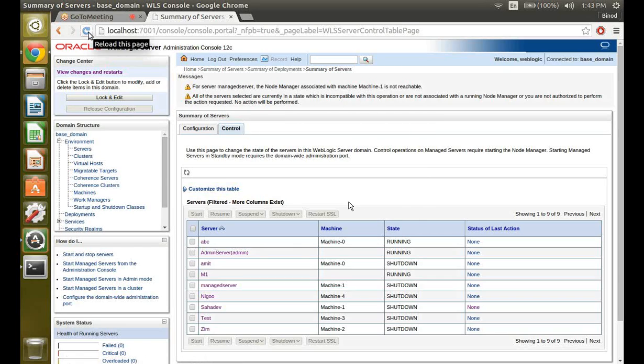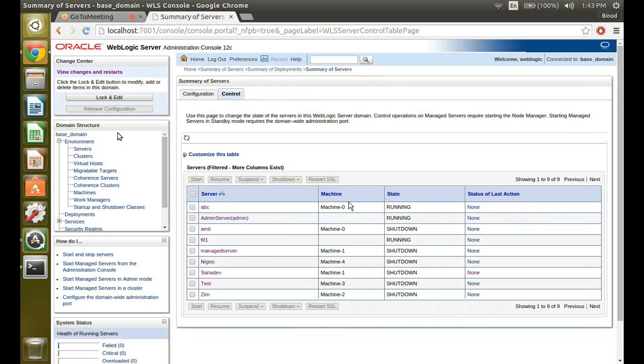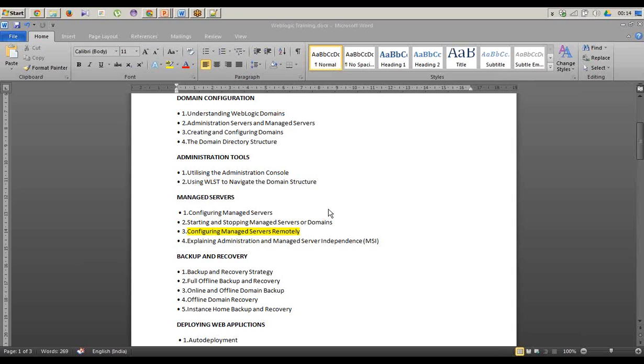So any other question you have regarding managed server independence mode? So, Binod, do you have a different server with you, like different Ubuntu running on some different IP in the same network?